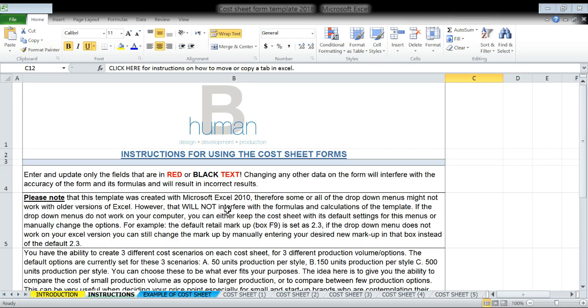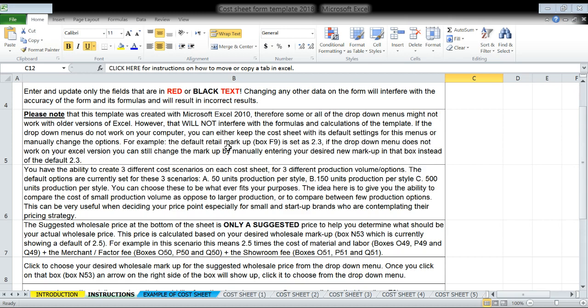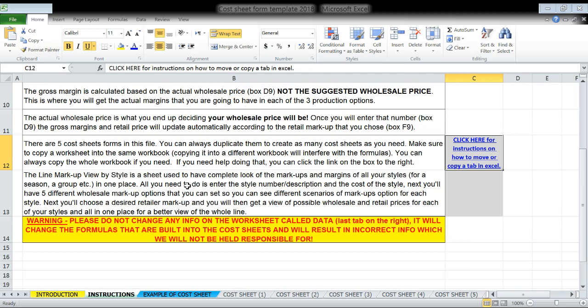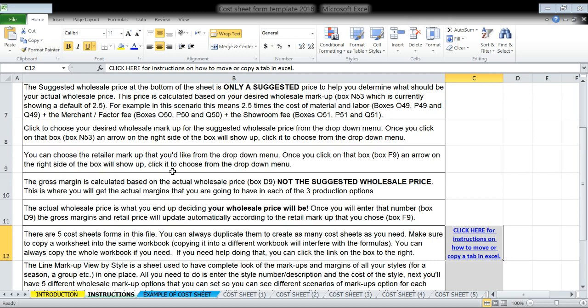It also gives you some more instructions on some of the boxes and some of the information that you need to enter in the cost sheet, which you might not be sure what it should be. So we have some recommendations and suggestions of what to do here, and we walk you through the general sections of the cost sheet and some of the main basic boxes, where you should be aware of what these answers or formulas mean and how they calculate.